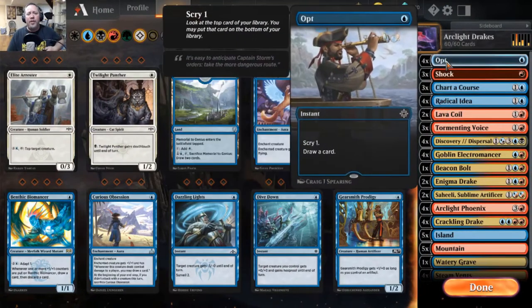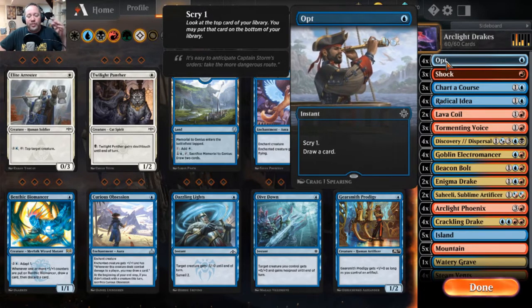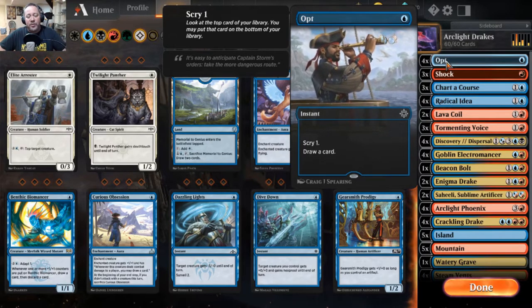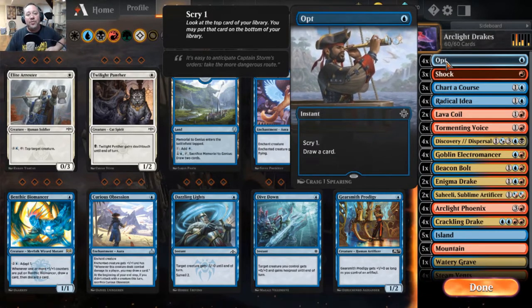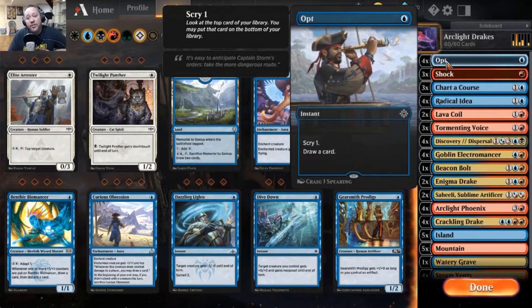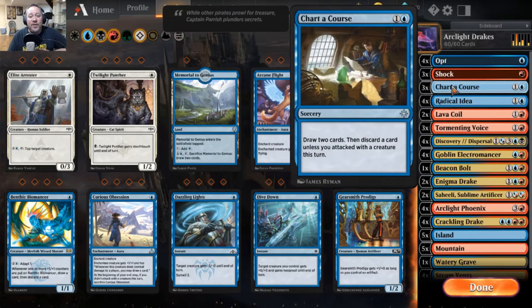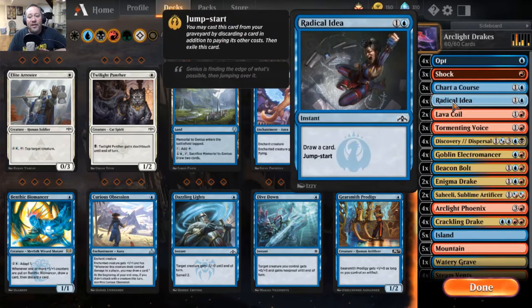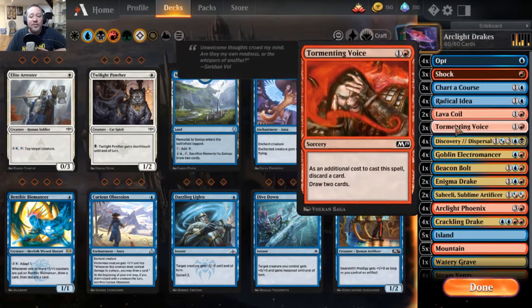So you're going to find in a Drakes deck that the main thing you're trying to do is dump as many things into the graveyard as possible, spells and abilities, to allow those Drakes to get gigantic. So of course you're going to throw in four Opt, which basically reduces the size of your deck by four cards, three Shock, Chart of course to help you get to those Drakes and the Arclights that you need, Radical Idea, drawing more cards, and Lava Coils to take care of some of those bigger creatures that might potentially kill your Drakes. You don't want those, so Lava Coils are there to take them out.